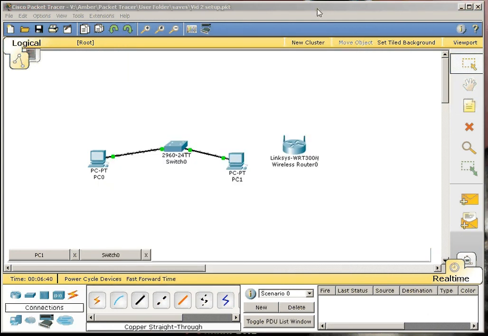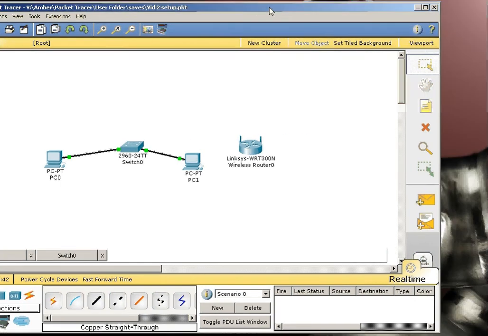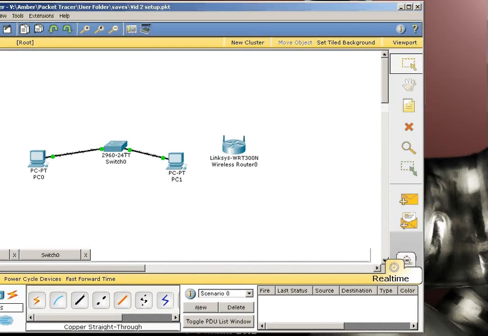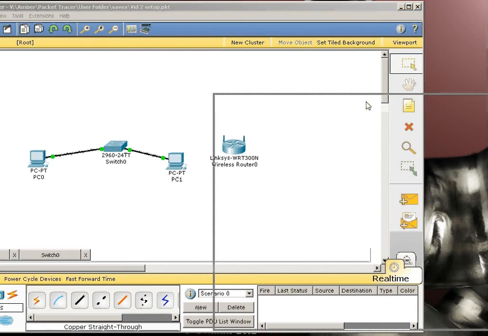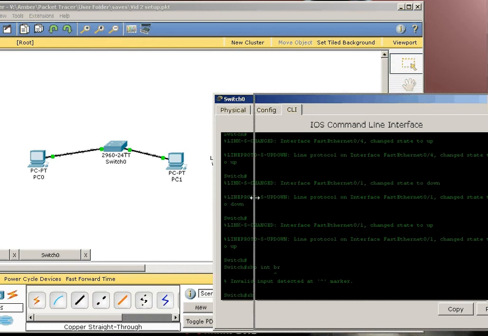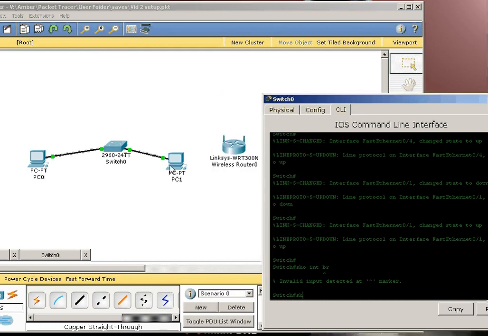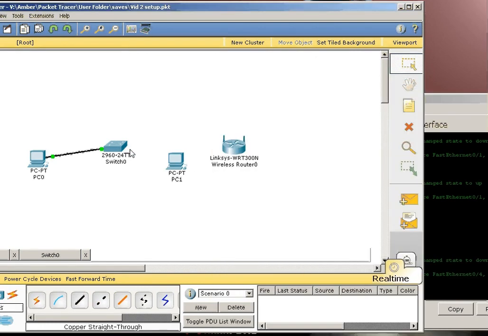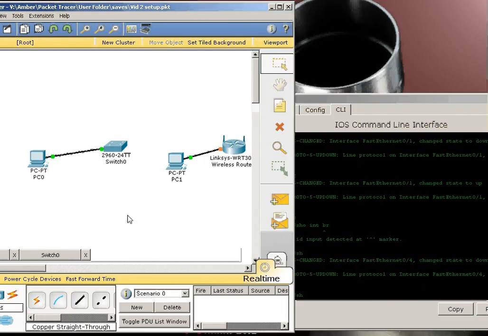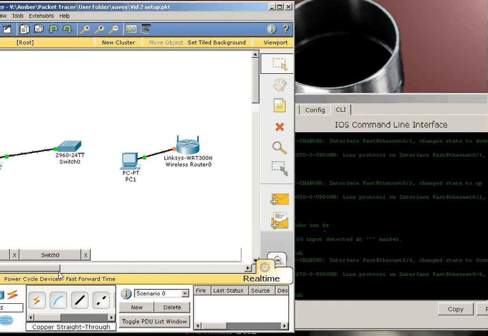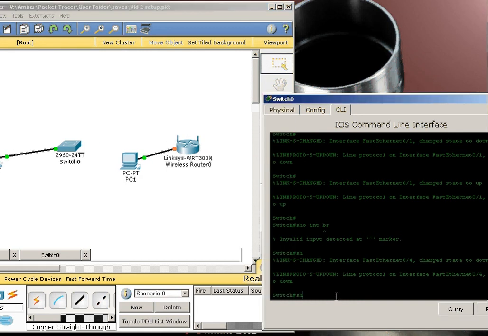So I'm going to slide Packet Tracer off a little bit to the right here. What we're going to do is connect this PC here to this Linksys router.